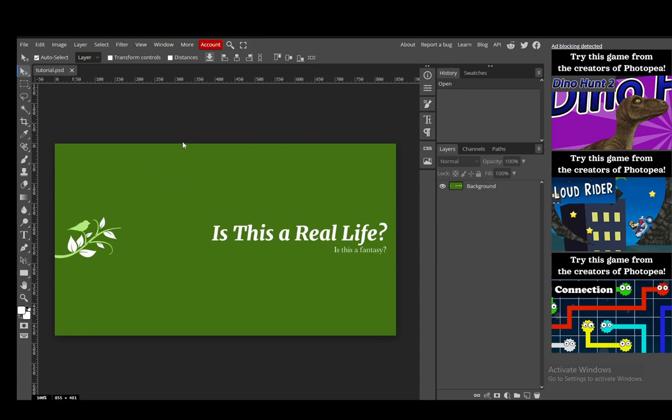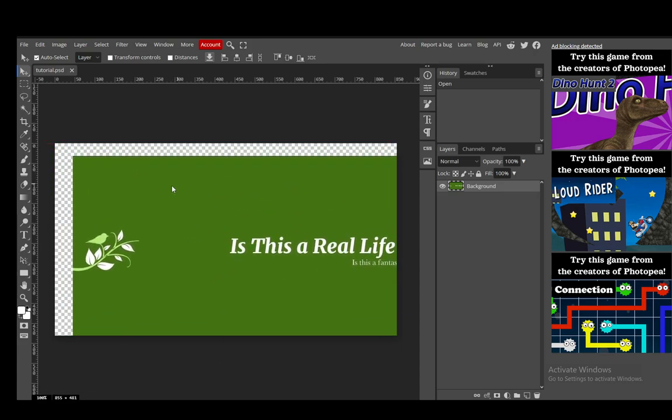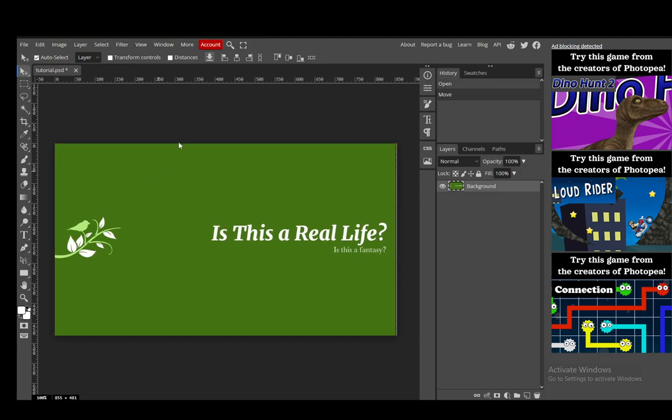In this video, I'll be explaining to you guys how you can remove the green screen from a picture in Photopea. So let's get right into it. As you can see, I just loaded up a template. However, this is a screenshot of a template just to make sure that everything is in one single layer. As you can see, I cannot remove the background without removing the text and vice versa.